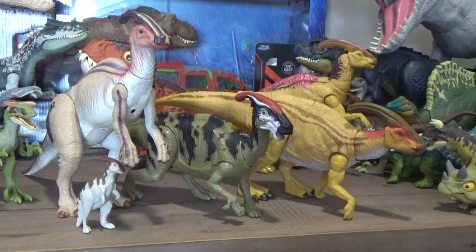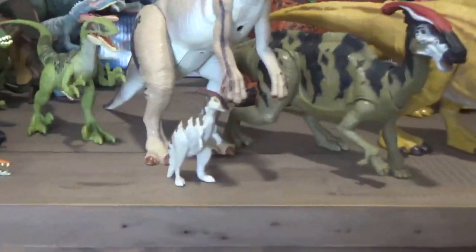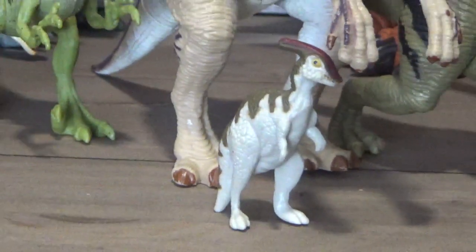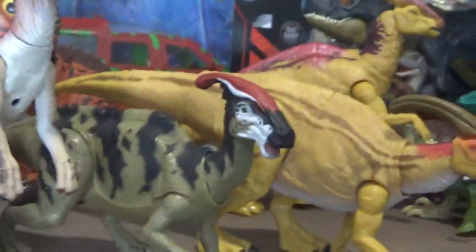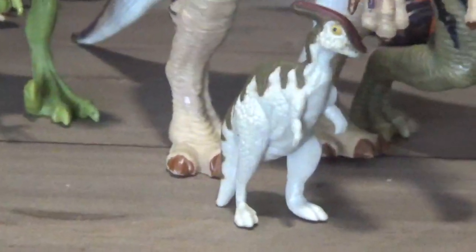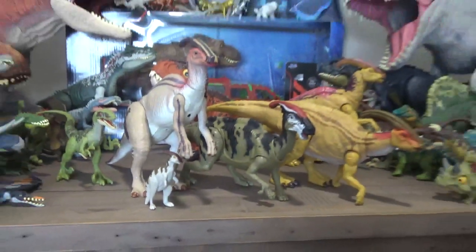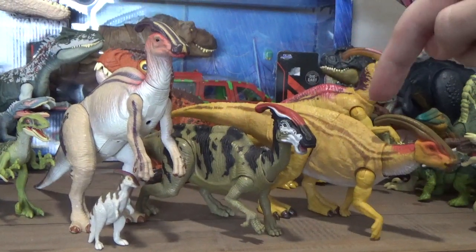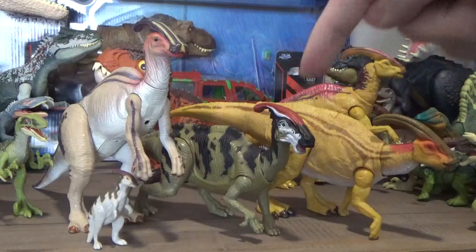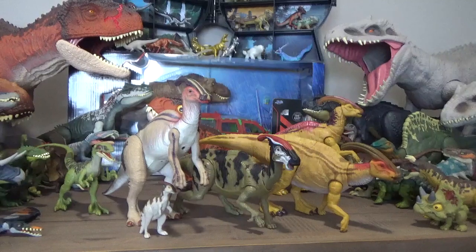There we go. So I'd probably put that after this one. And then I guess the baby, I would say the baby is better than, oh, it's tough, because the baby lacks detail and proportion. Maybe the Mattel one's better than the baby, something like that. I don't know. So I'd have the Lost World coming in first, second, third, fourth, and then fifth for para ranking. So yeah, there we have it.